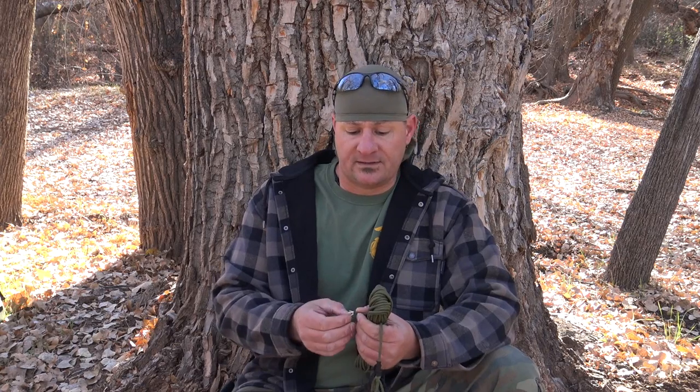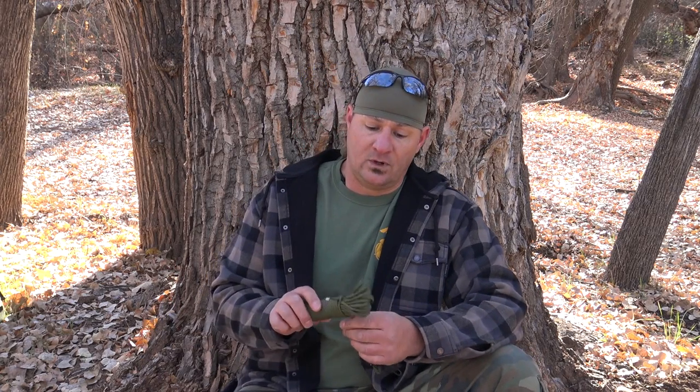Next is paracord, or 550 paracord. Inside the paracord there are seven inner strands. Ideally it breaks at 550 pounds, but I've noticed around 250 to 300 it wants to stretch. For me, a shelter ridge line is perfect with this type of setup. What I have here is my pre-made ridge line — two prussic loops and a bowline, hanked up for easy storage. I can toss it in a pack, it's tangle-free and there when I need it. I'll post a link or a card for those who don't know how to make this setup.